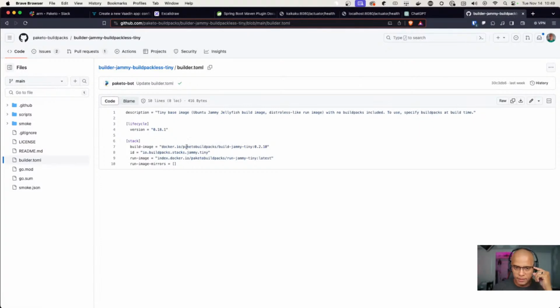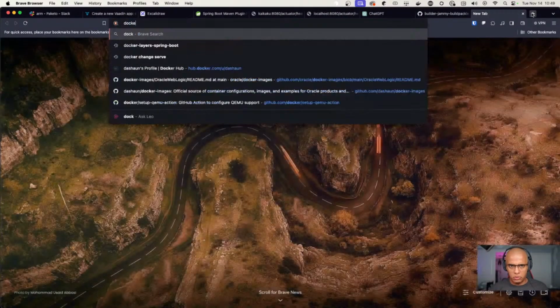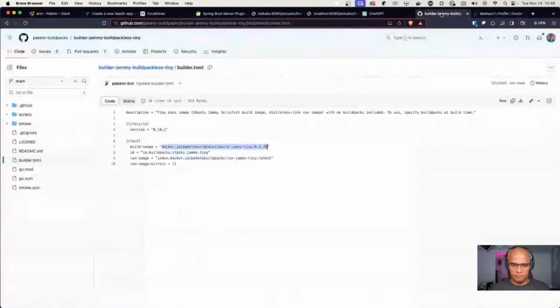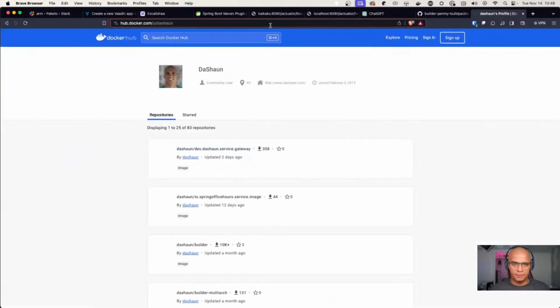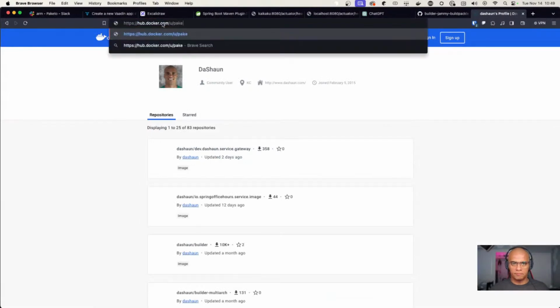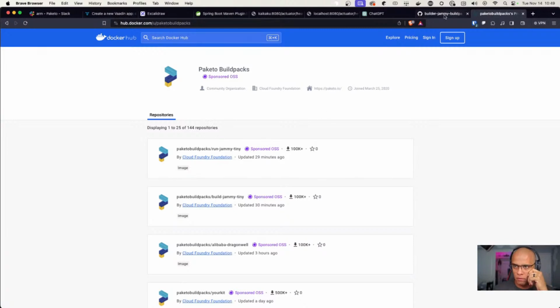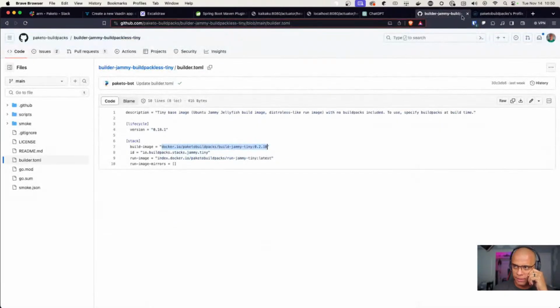So this, I'm gonna go and look at this. I believe that this build image is gonna have AMD and ARM64. So I'm just verifying. Paketo build packs. The build jammy tiny.